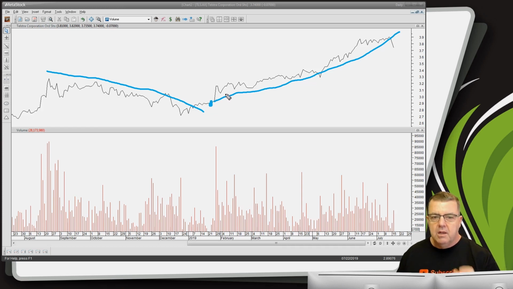This is our basic line chart, which we looked at in the petrol scenario, whereby we're simply tracking our daily prices and drawing a line between them. But we can dig in a little bit deeper and get a lot more information when we start using what we call open, high, low, close charts and candlestick charts. Let's have a look at those.